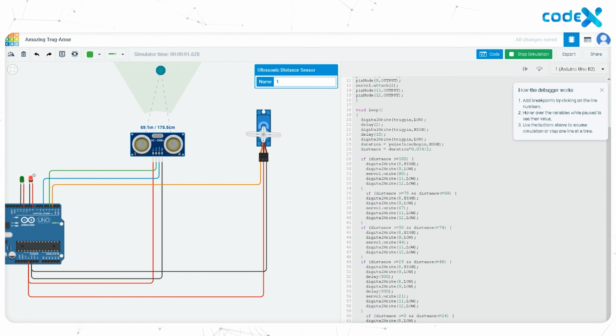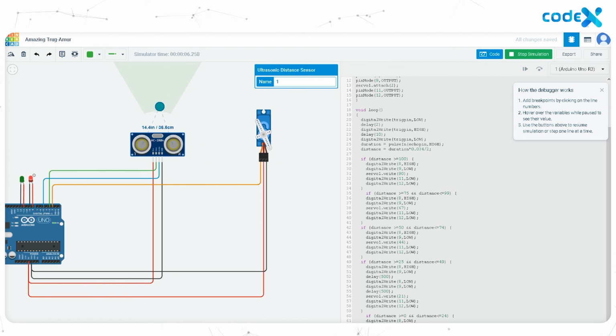As the distance between the vehicle and the smart gate is less than 100 cm, the red LED is on and the gate initiates to open. As the vehicle gets closer to the gate, the red LED is on and the gate opens gradually. The green LED remains off itself. As the distance between the vehicle and the smart gate is very close to 24 cm, the red LED blinks and the gate is almost open.